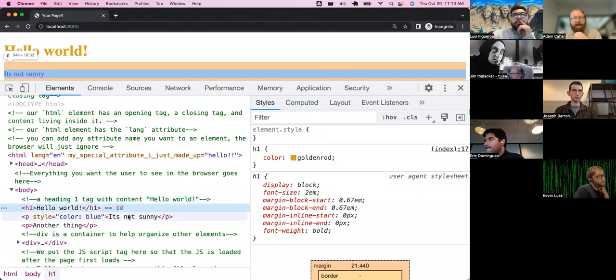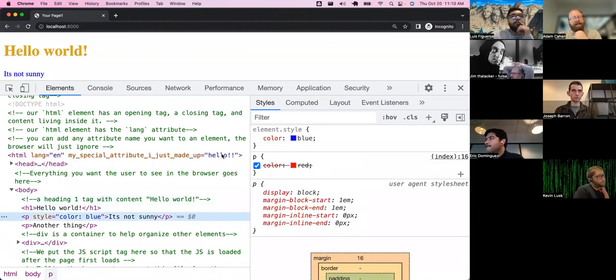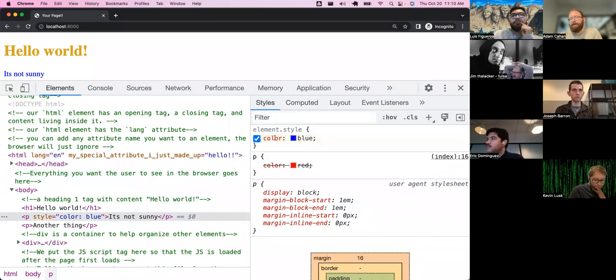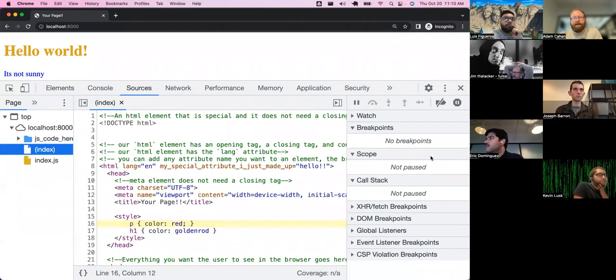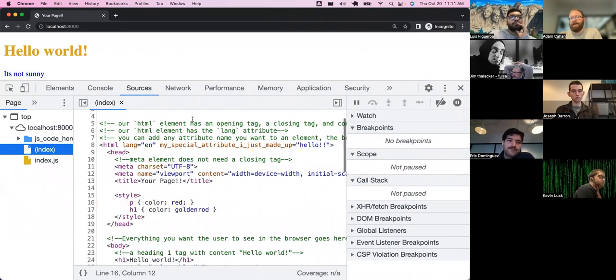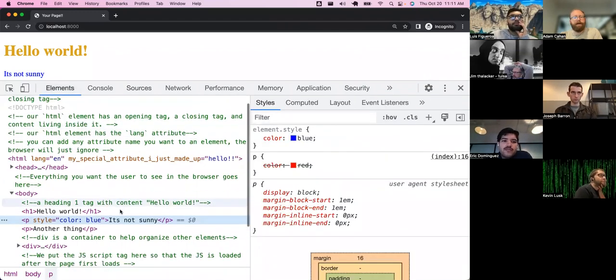I can click on any element. I can see all the styles. Again, you should really be living in Chrome DevTools when you're doing anything with HTML and CSS. You can even see the computed values for all sorts of stuff to see what the browser figures out. And then if you click here, it shows you the specific rule that's being applied. Here, there's even a file browser where you can see the HTML and JavaScript, and it's really just incredible.